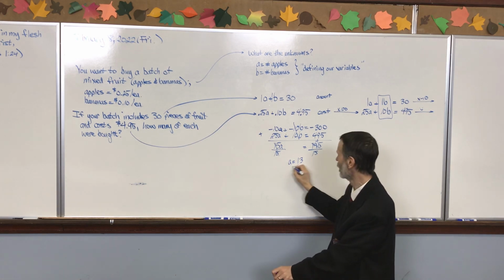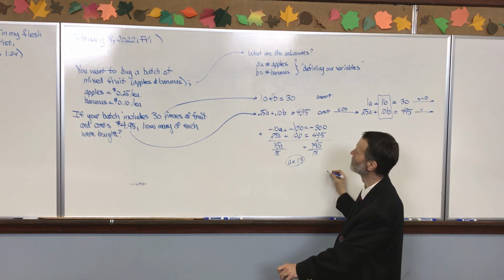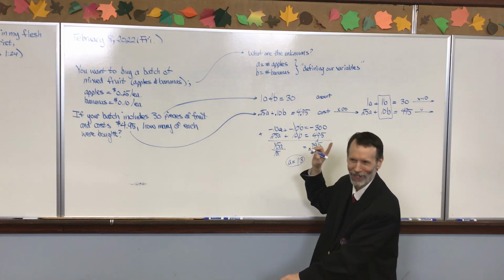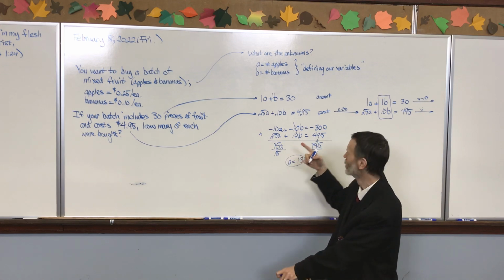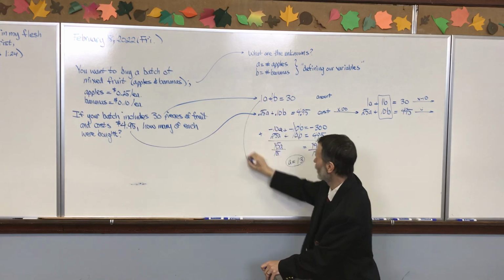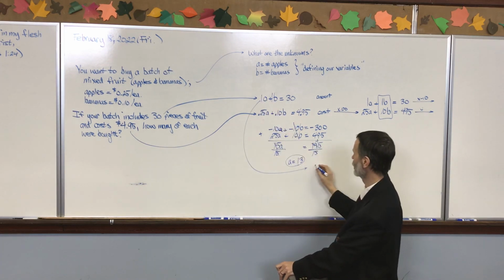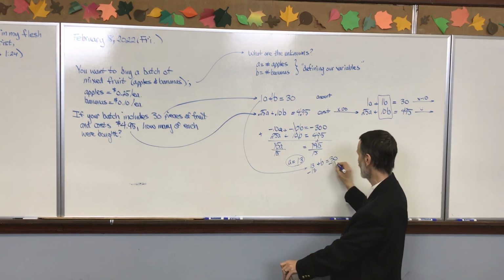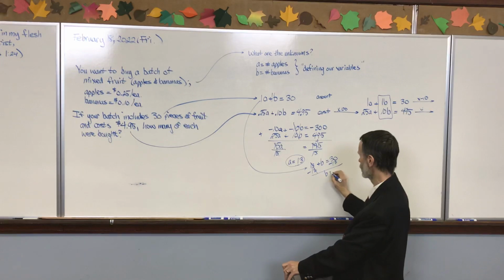No. What do you do now? 17 again. Yes, Mr. Turbo. So how do you get that? There has to be 30. Technically, you can do it in your head, but what we did was plug this in: 13 plus B equals 30, and subtract the 13. So what do you get? 17. Yeah, B equals 17.